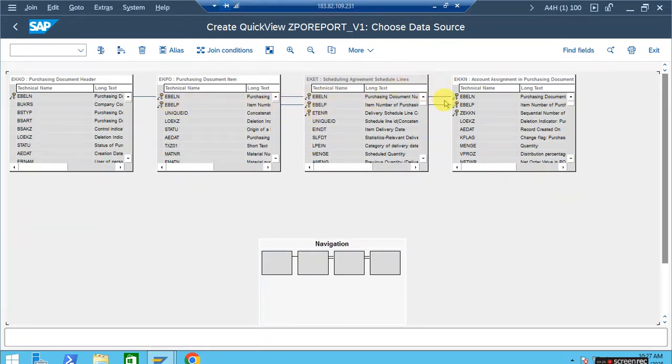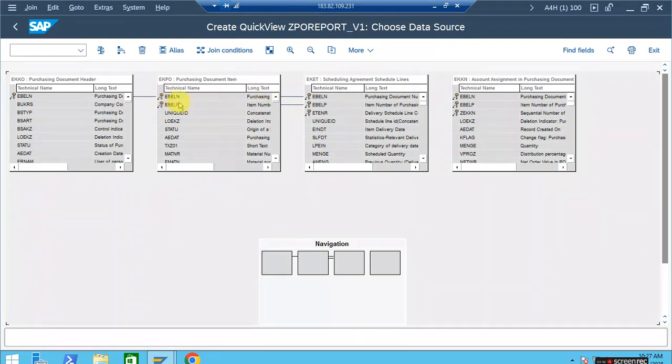So here also you can see, now this EKET table is linked with this EKKN table. So this is an incorrect linkage. So I will just delete this linkage. I want to maintain linkage between the EKPO and EKKN tables. So how can I maintain the linkage?